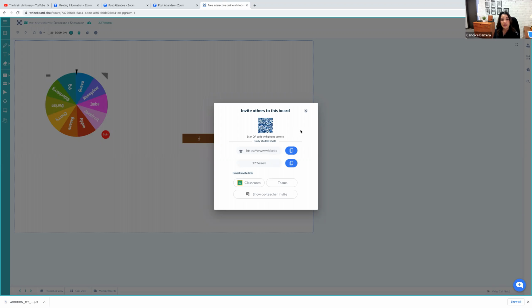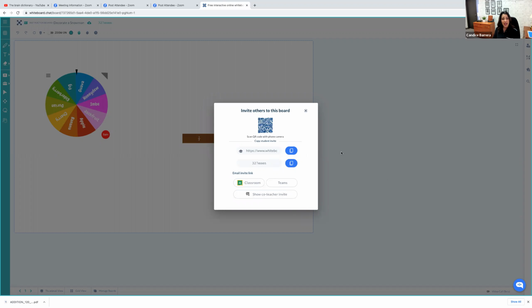They can scan the QR code with their phone camera. They can just go to the board using the link. They can use that code that I pointed out is at the top of the board, and they can copy that code and paste it in on their end and their device. Or you can email invite them with Google Classroom or Teams.